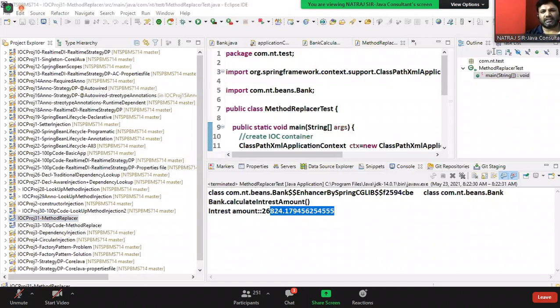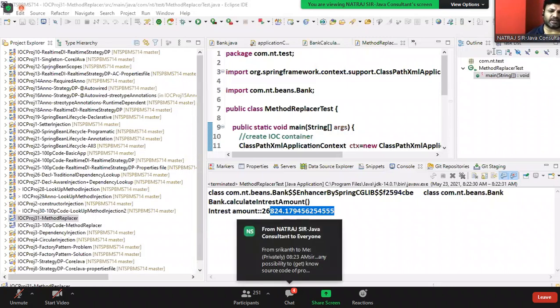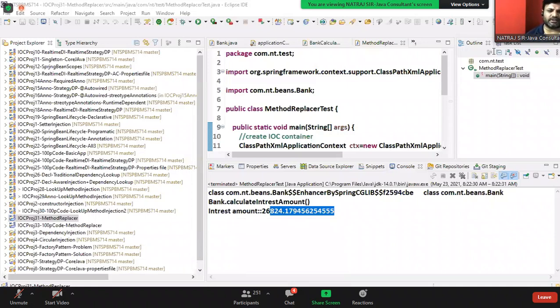Okay, Srikanth is asking me, is there any possibility of seeing that source code? No, there is no possibility of seeing the source code because it is runtime generated. Can you see the object? Can you see JVM memory, heap, stack? No, they are all part of the JVM. We cannot, but we can visualize through the reflection API.